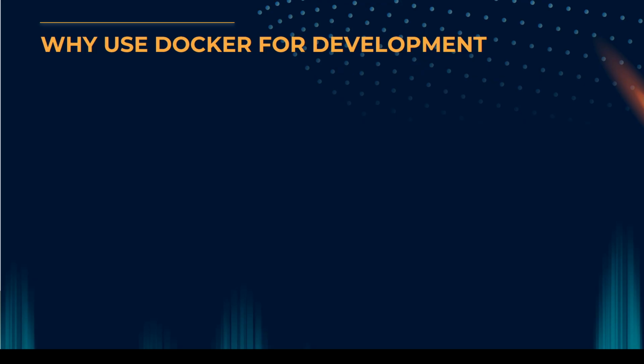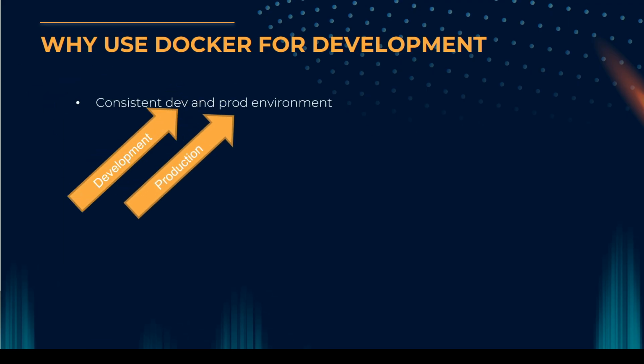Docker for development? Well, there are many benefits to using Docker for development. One of the benefits is that you have a consistent development and production environment with Docker. You can use the same image for both development and production. This means you're running exactly the same code with the same base dependencies in both environments.